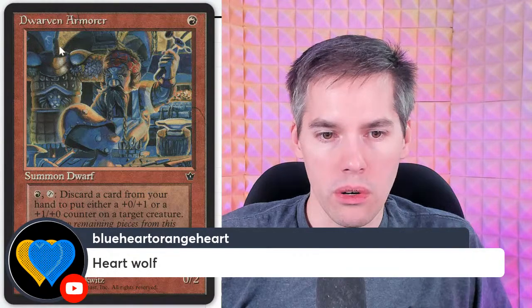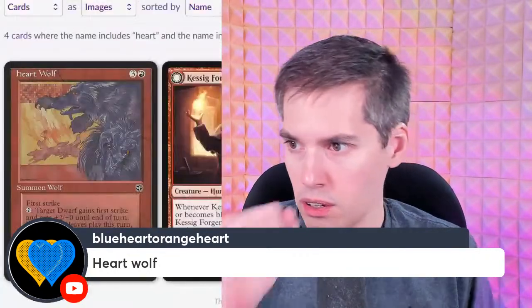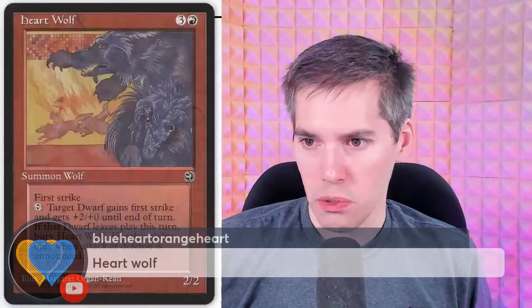Blue Heart or Orange Heart says Heart Wolf. Oh yeah, we looked at this one. Yeah, we saw this one already.